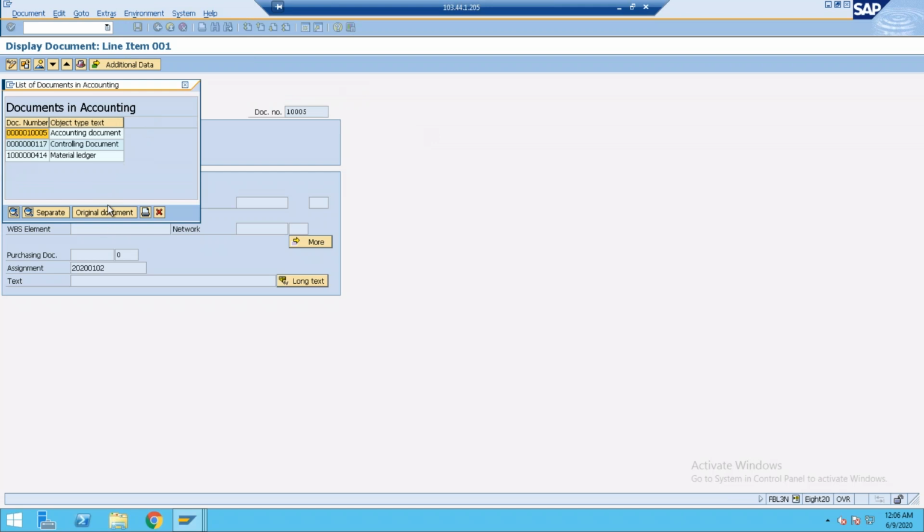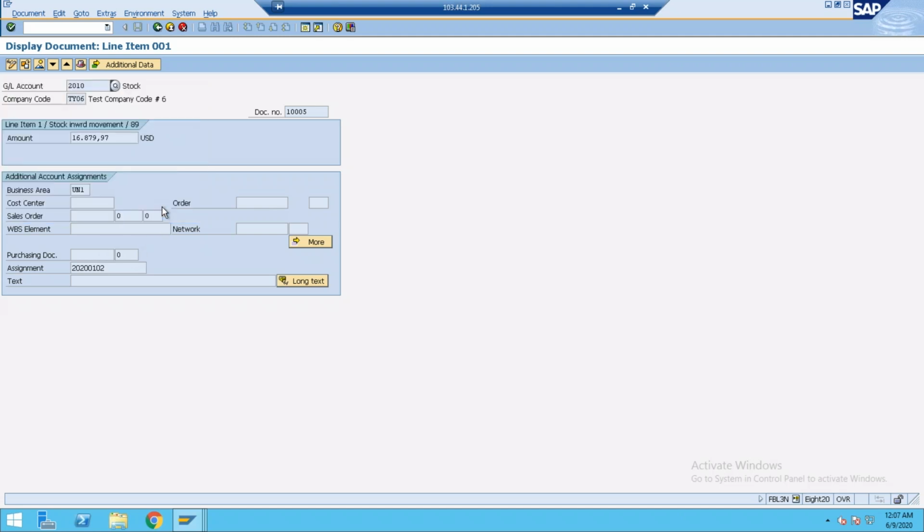Yeah, check this one. One document from the accounting point of view, and this data you will find in BSEG. One document for your controlling point of view, the production receipt, that is COEP. And for inventory valuation, a separate document is generated, the material ledger, MLIT. So this data you will find in MLIT. Three different documents, three different tables. So data is available in different tables, and as a result, if something differs, then you have to do the reconciliation.